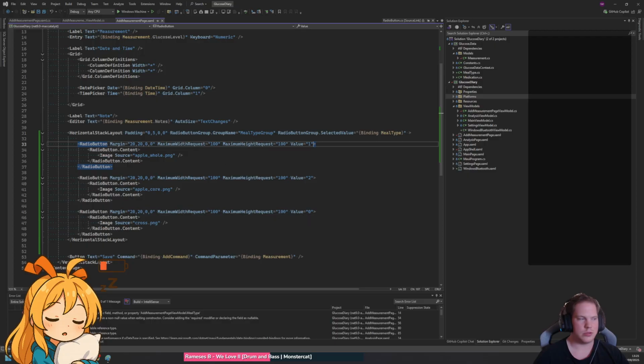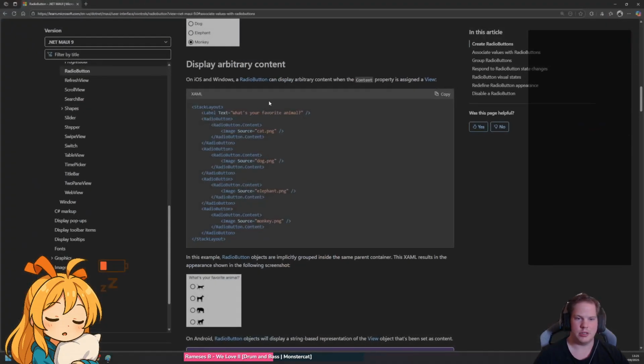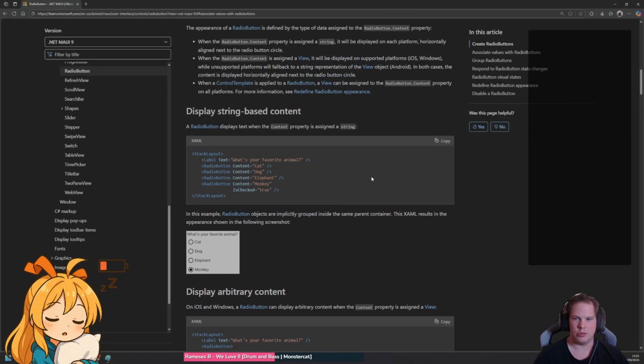So these are all grouped up as specified by the radio button documentation.